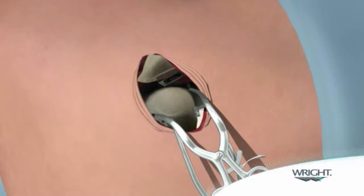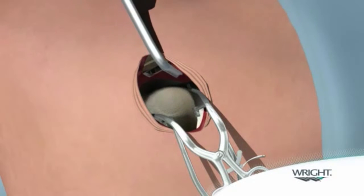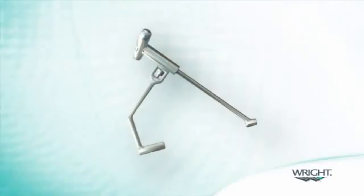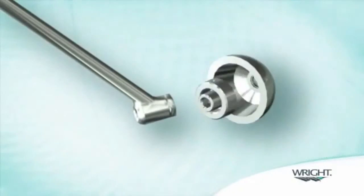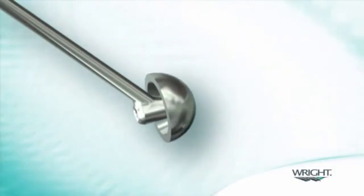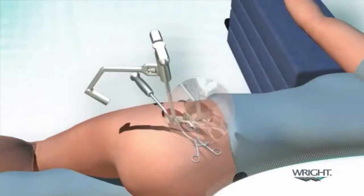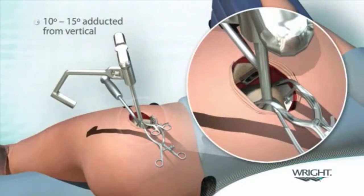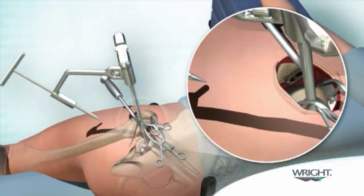The spiked Hohmann retractors are removed. The tip of the bone hook is inserted into the broach to retract the femur anteriorly, and the alignment handle, portal placement guide, threaded cup adapter, and trial cup assembly are seated in the acetabulum. With the top of the alignment handle perpendicular to the patient's torso and the shaft tilted 10 to 15 degrees from vertical to account for the pelvic tilt of the patient on the table, the blunt trocar with cannula is inserted until the tip is resting against the operative leg. At the point where the blunt trocar intersects the leg, a 1 cm stab wound is made horizontally.